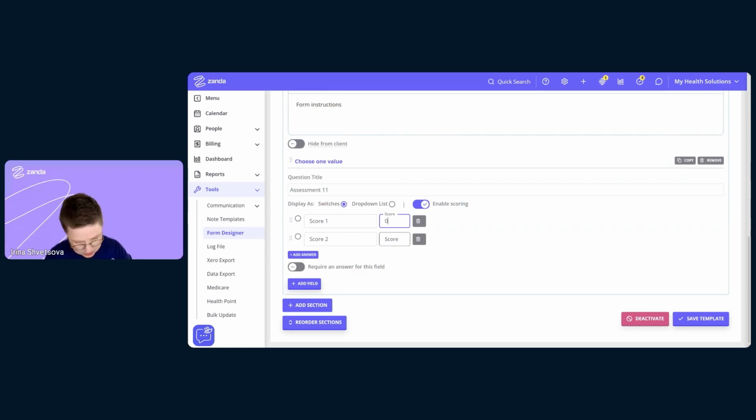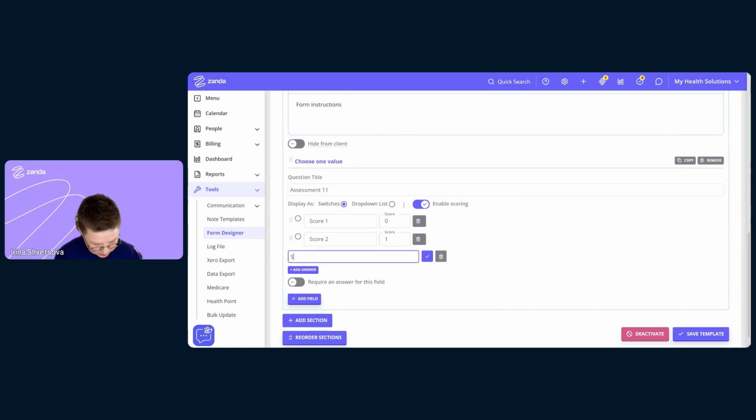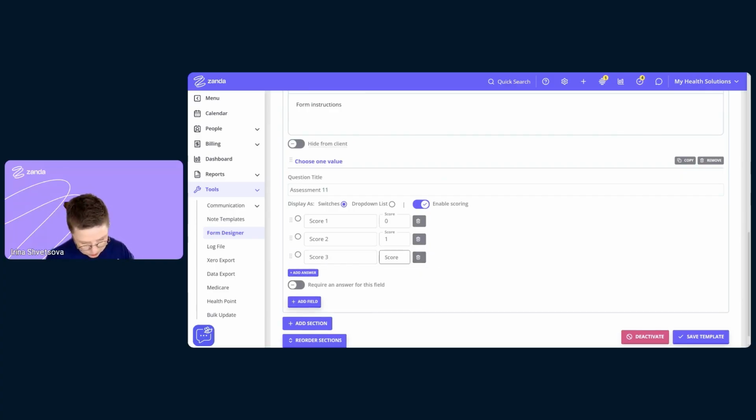It will be 0, this will be 1, and I'll do one more, score 3 will be 2. Excellent. If you must collect all the answers to make the information received from your clients valid, make the require an answer for this field enabled.